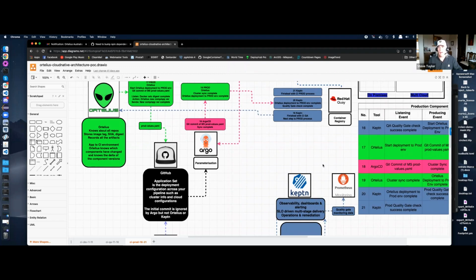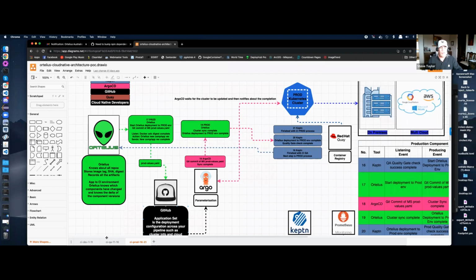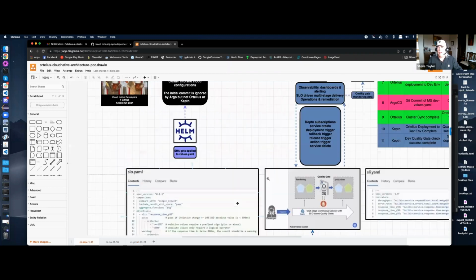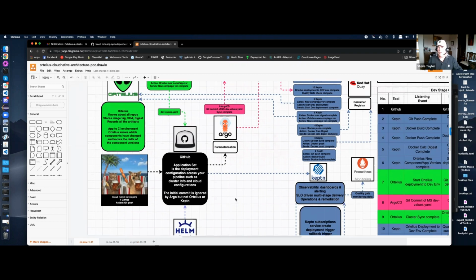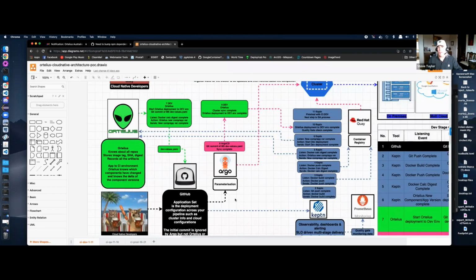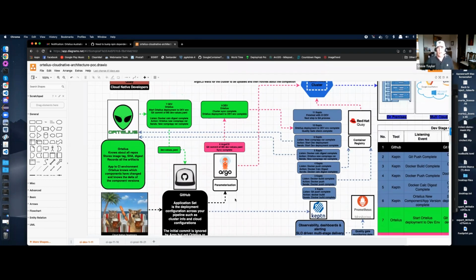So that's kind of like the high level process that we've been focused around with those tools. We're trying to make everything event-based as much as we can, CloudEvents across all the communication at that level, except for obviously where we update the Git repo directly so Argo can pick it up.